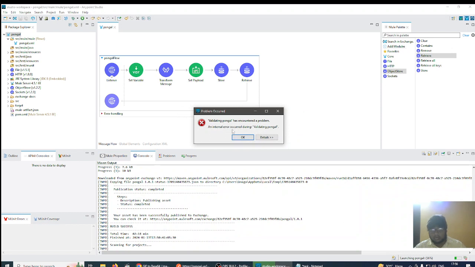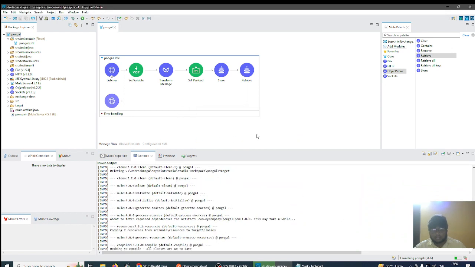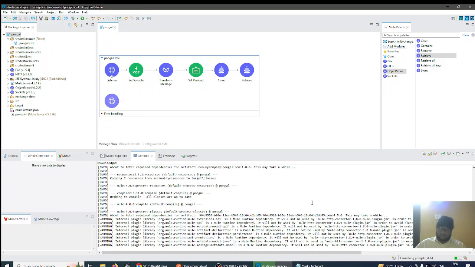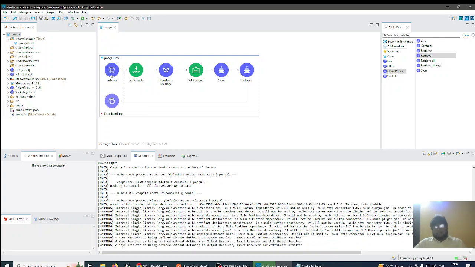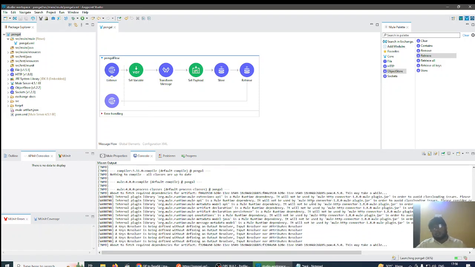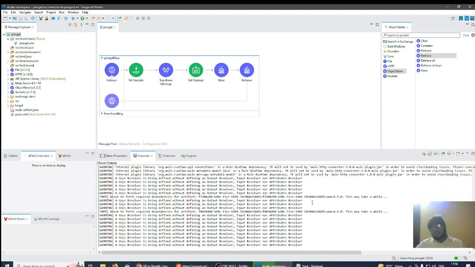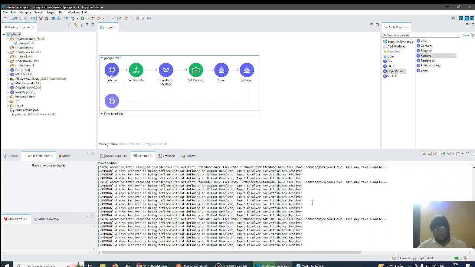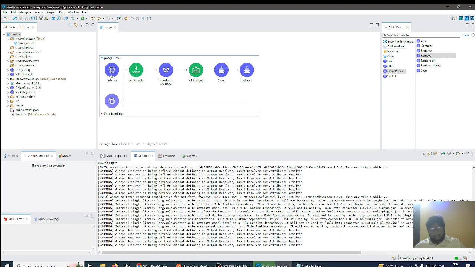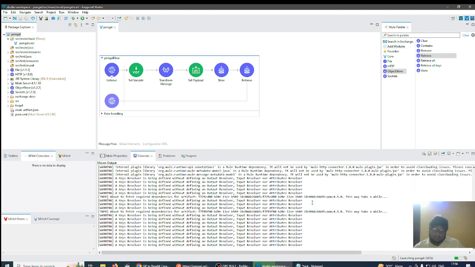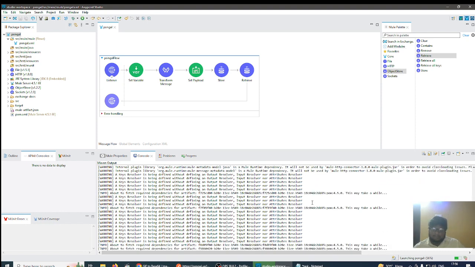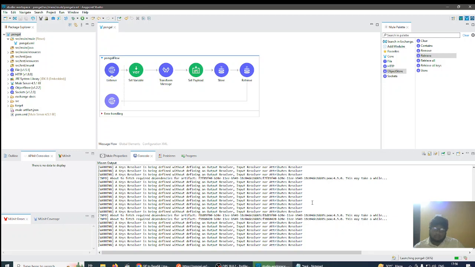Pongal has encountered a problem validating Pongal. Okay, let's check what happened. First, try it locally, and if it works, we can deploy it in CloudHub. That's the thing. Now it is running.